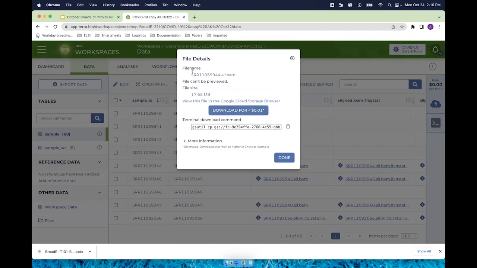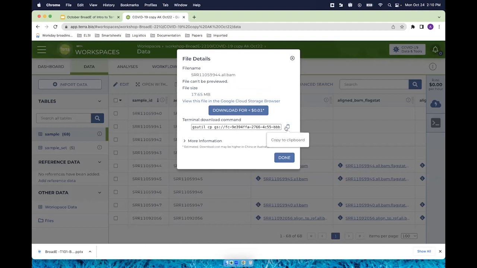You can see a summary of the size of that file. Depending on the type of file, you can see a preview of that file. So obviously with a BAM file, there won't be a preview, but if this were a spreadsheet of some sort, you could see a preview of it. If it were an HTML file, I believe you would just see what's inside of it.